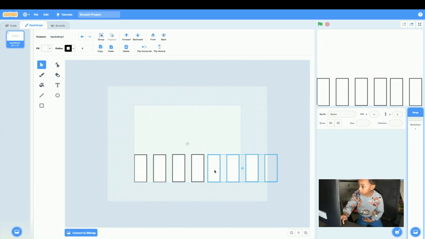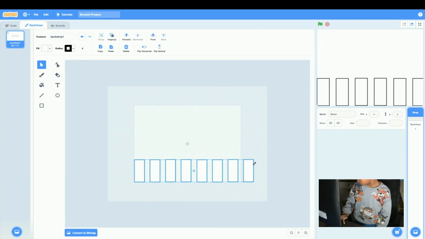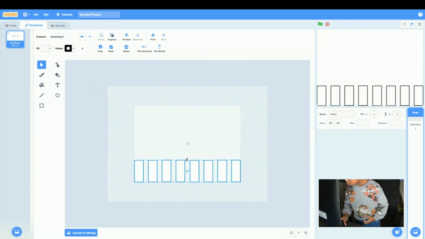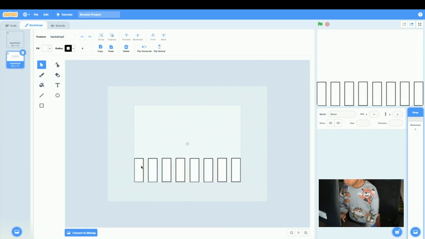Do not worry, because if you just group them all together, then you got the option to ungroup it. Then just tap the thing that was grouped and make it smaller. Make sure it's bigger so you can tap the keys now. And then look, now you got the keys. Now duplicate backdrop 1, and then it comes ungrouped.